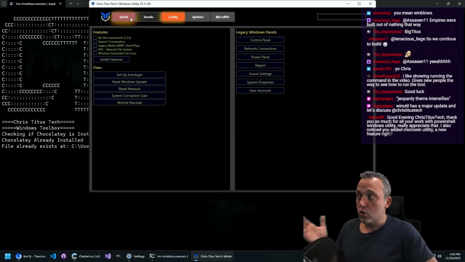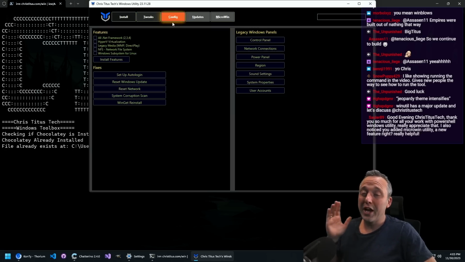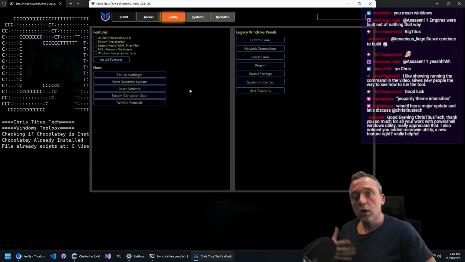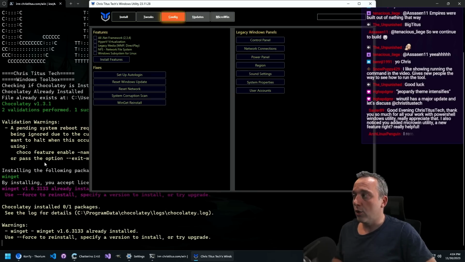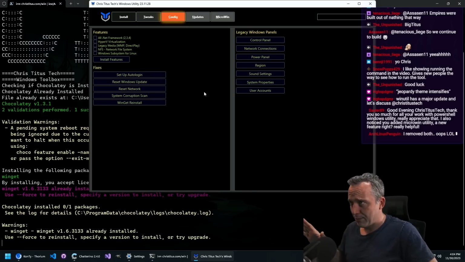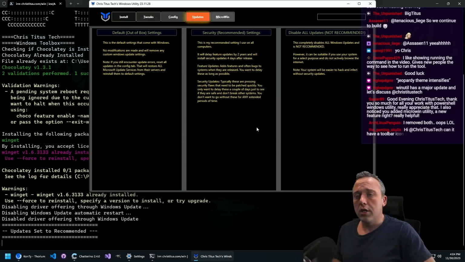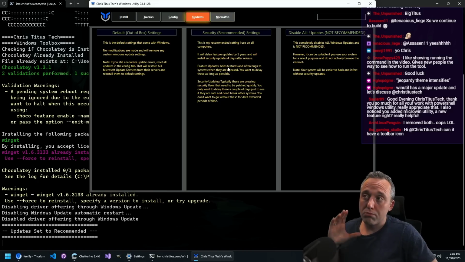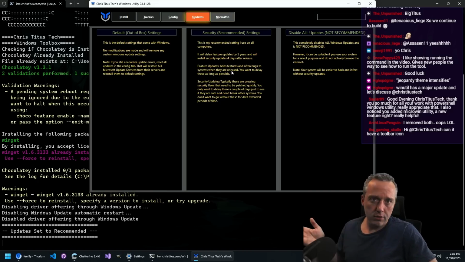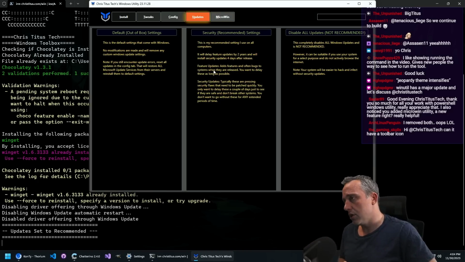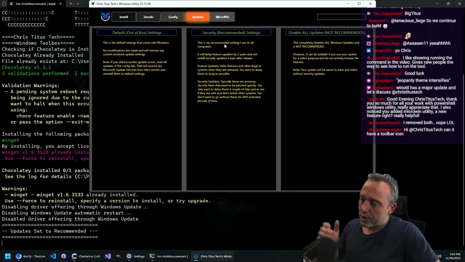So I use WinGet to install all the programs. And if you have problems, like you click a program and it doesn't install on a new Windows, come in here, click WinGet reinstall. It'll go through and install WinGet in the background for you, which is just absolutely amazing. Updates. I always just say recommended updates with security. This only works on Windows Pro editions. Both 10 and 11 can use this Windows utility, but just know the security section's that.